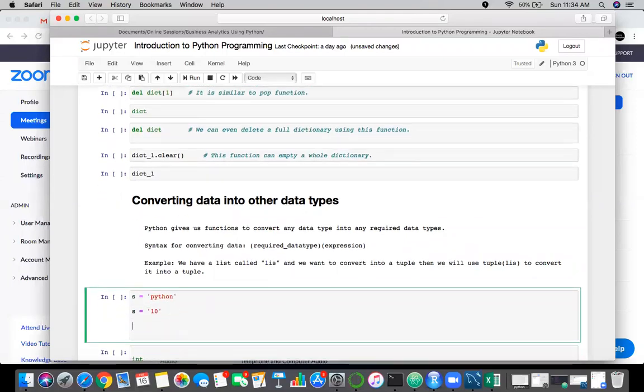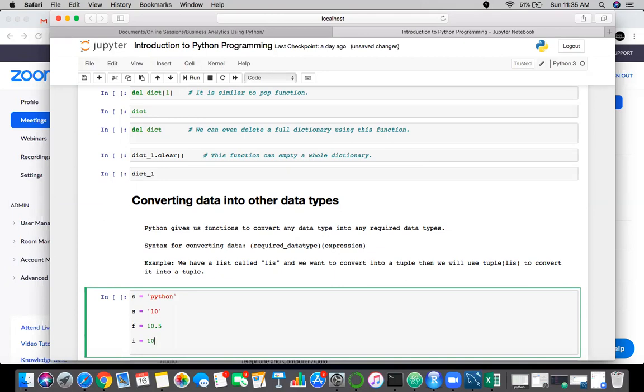Similarly, if you have a float with a value of 10.5, you can convert this into an integer. And if you have an integer i with a value of 10, you can convert this into a float.